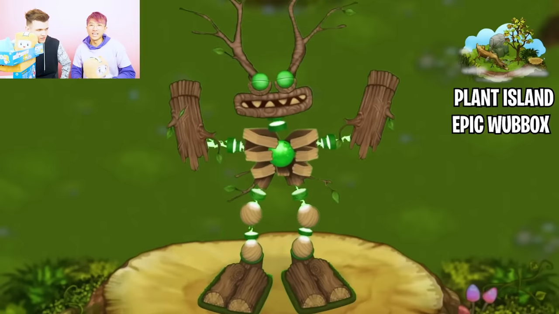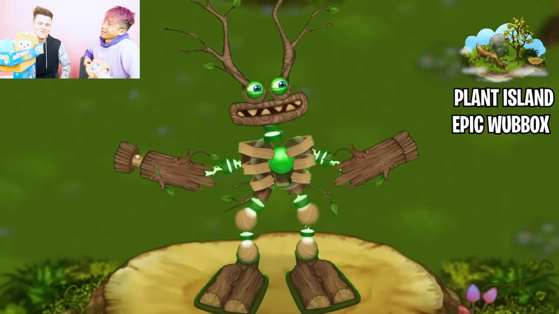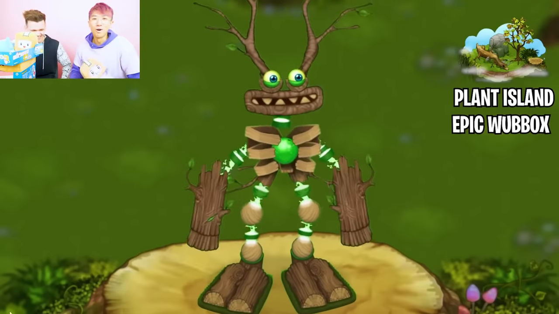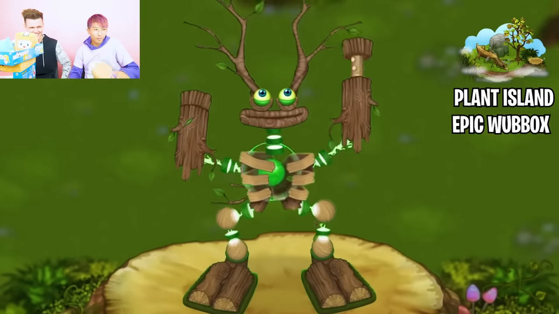Now we're gonna see the epic WUBBOXes, bro. Silly Adam, there's no rare WUBBOX on the Wake Up the Wublins Island. You should know that. Noob. Now we're gonna see the epic WUBBOX on Plant Island. Let's go. It's the tree guy.